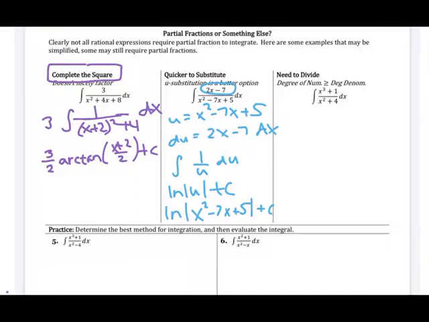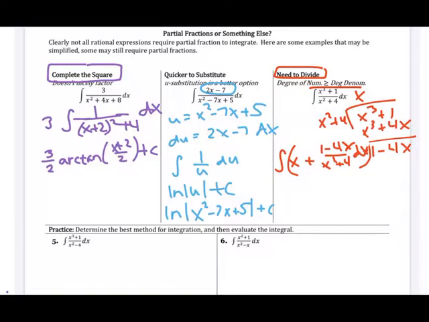So don't forget that U-substitution is often a viable option. We get into the habit of just trying these more difficult strategies when that's not always necessarily the case. And then remember that if the degree of your numerator is greater than or equal to the degree of your denominator, it's always possible that you might actually want to divide first. So I'm going to go ahead and do long division here and then rewrite this fraction. So there I have rewritten it using long division.